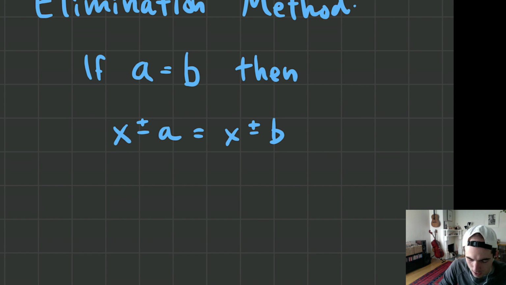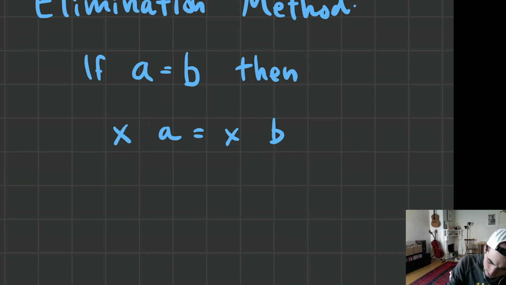And again, I apologize if this is a review and you're already an expert at it, but I still think it's a good idea to revisit it. Can you divide it? Yes, you can most of the time. When do you think you couldn't divide it? I'll let you think of that. When would you not be able to divide both sides by a and b at the same time? So yeah, we'll say that x.